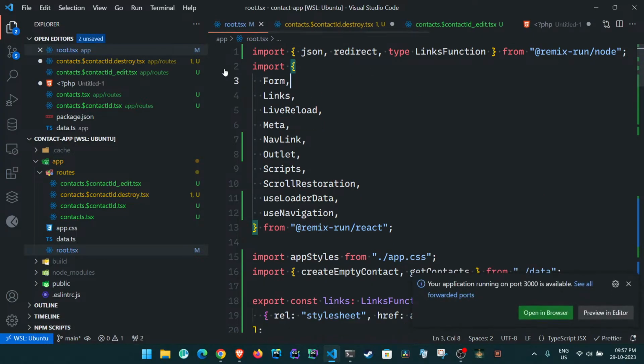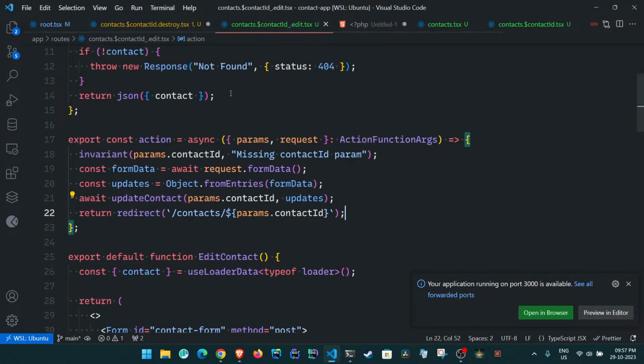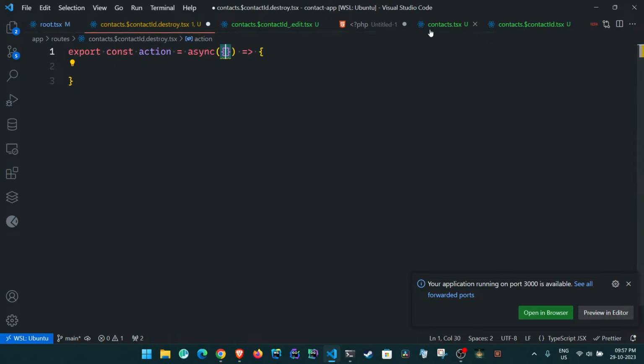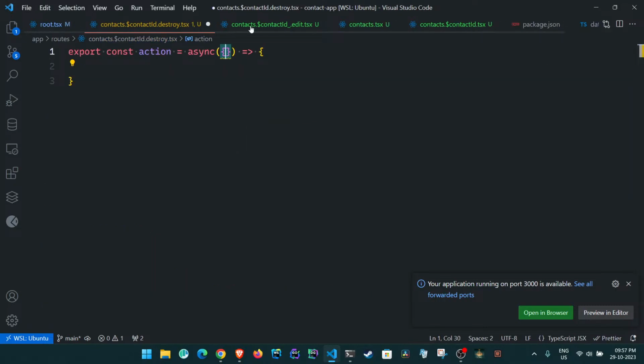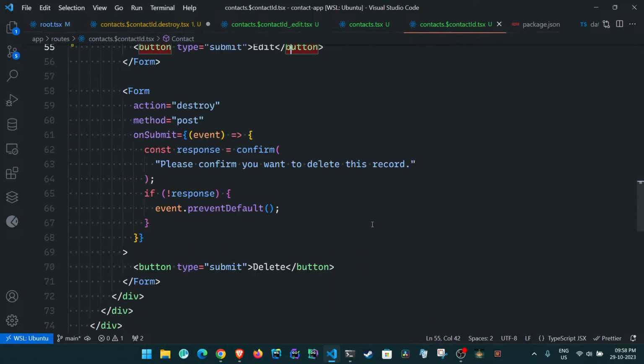I can remove this. Let's see, this is a param. Am I sending anything else? Here it is. This is my response confirm. If it is this, I'm saying submit.